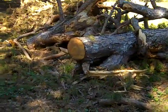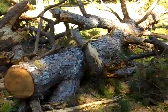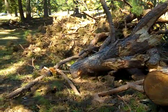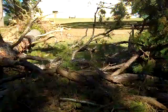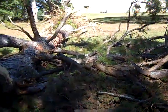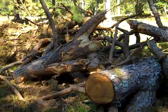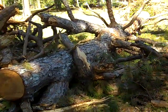Yeah, somebody's been a-cutting. I'm just wondering who's going to cut all this off the county property. I guess the county will, but I bet you it'll take a year or two before they get to it. Hate to say that, but that's how busy they're going to be. Unless the residents, the local people, get out here with chainsaws and get it cut out of the way and hauled off. Well, don't you know that's a lot of wood people can use, though, for burning in their fireplace.